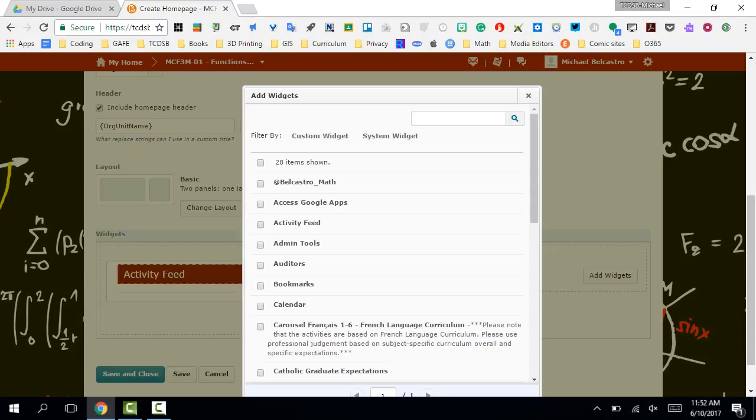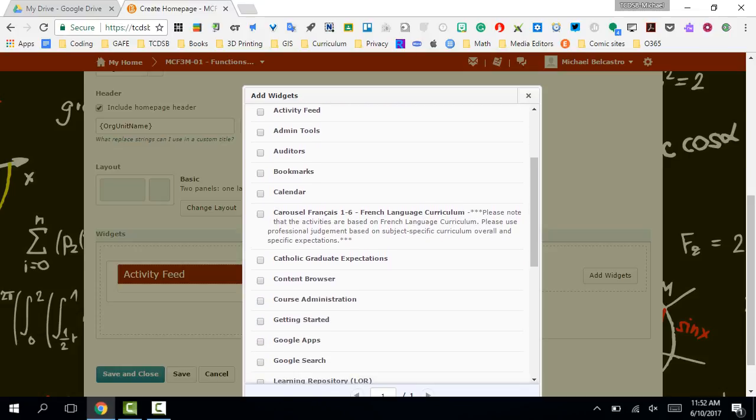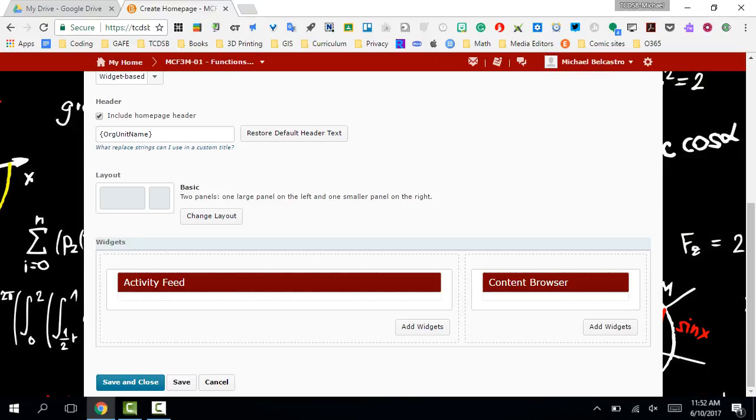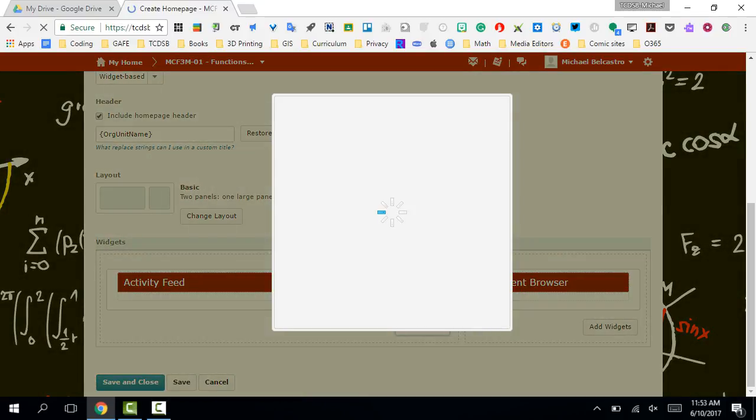Maybe I'd like to show content. So I'm going to scroll down. There's a content browser, which essentially on the home page shows the students the overview of the content of the course. I'm going to select that, and you'll notice after I hit the add button on the right side, we'll have a content browser. Pretty standard bar. It shows you an activity feed, a content one. But you'll notice the button appears again underneath. This is what I was talking about where you could add rows. In fact, I could have 4 rows on the left and the content browser be the only one on the right. You're going to want to preview after to check it out, but here we'll add an extra one here.